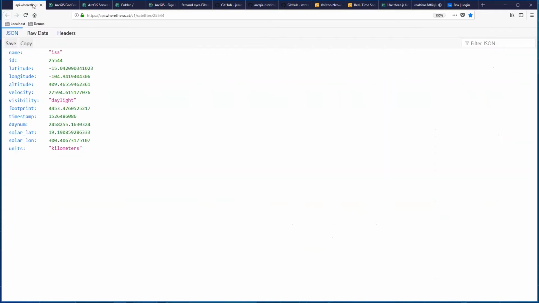Now, the external website that I want to use is this one. This is a website that provides the current location of the International Space Station. And I notice that the timestamp and the latitude and longitude values will change if I refresh the page, and these values are updated about once every second. So the key values here that I am interested in are, of course, the ID value, but also the latitude and longitude. You notice that it also has an altitude field, but this is given in kilometers, and we'd rather use meters, so we're going to have to do a little bit of conversion on the data before we can leverage that value. But then also the timestamp.